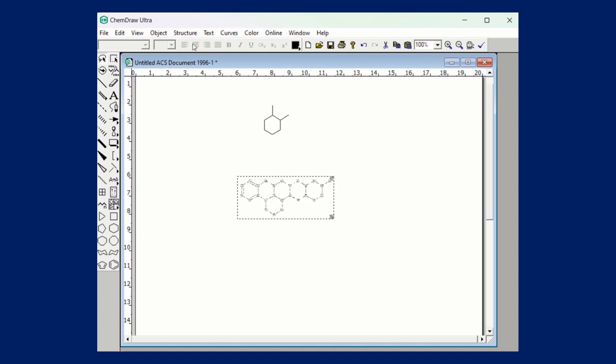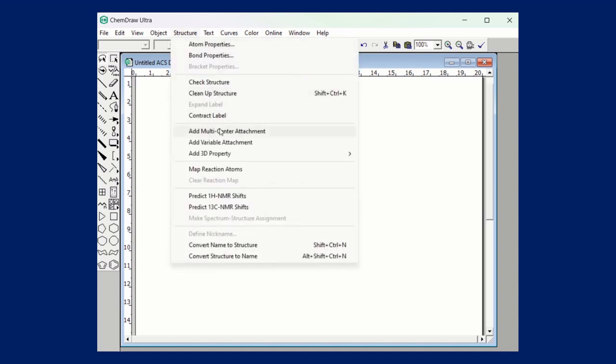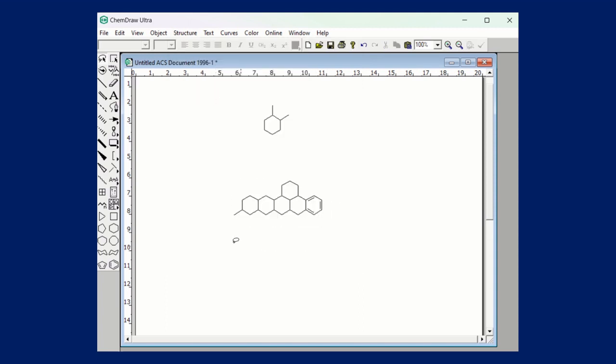Select it, go to Structure and then clean up structure. It makes the structure geometrically and stereochemically correct. If we make any errors either in the valency or in the bond orders, these will be corrected by the software itself. So this is an inbuilt option which we can use.